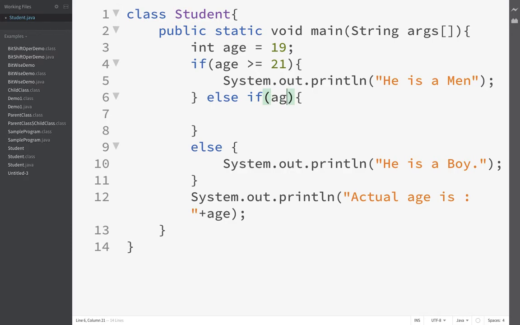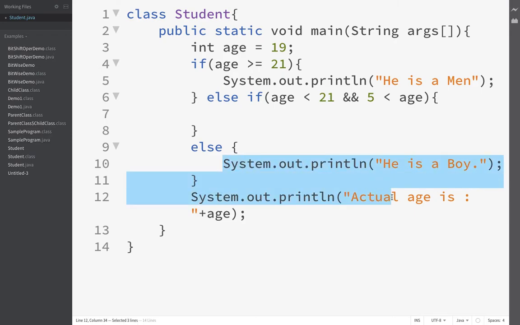Okay, age less than 21 and age like this. So that person is a boy.